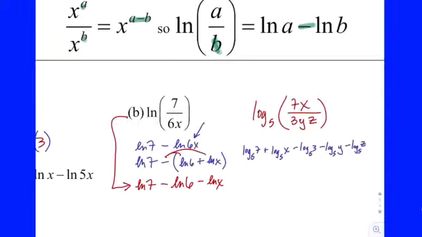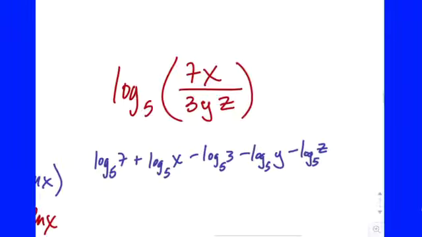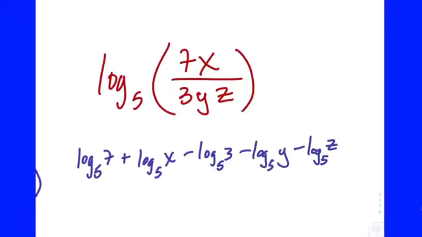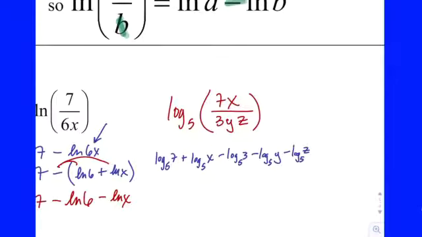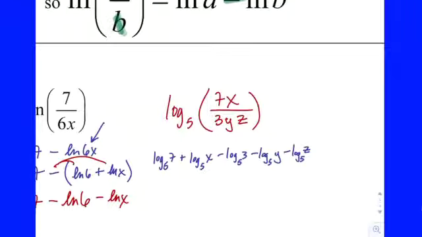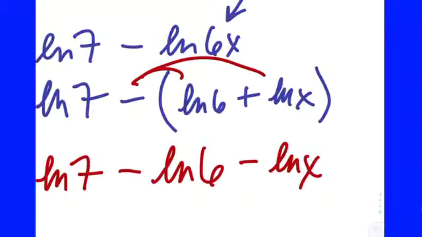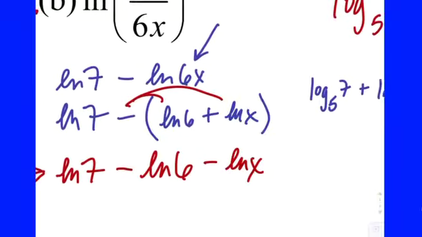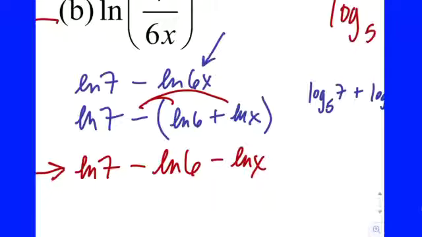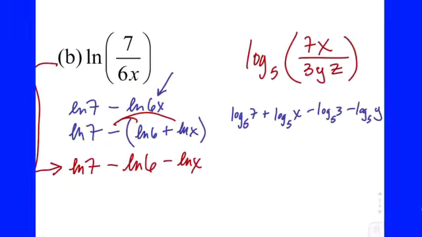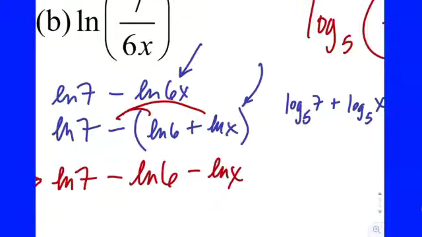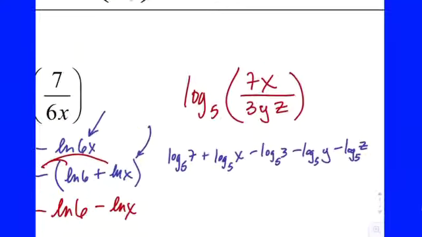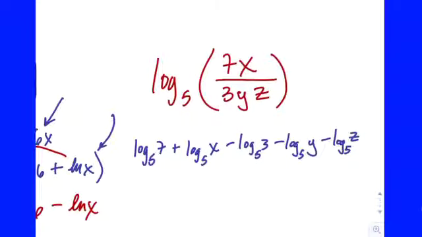Questions on expanding? Yeah? You can write it with plus signs in between them, but then I want you to take that extra step of distributing the negative, because it is considered more simplified when it has less stuff in it. And so if you can eliminate a set of parentheses, we say it's simplified. So what I'm trying to get you to realize is you don't have to show that step where you're leaving the minus sign out front and then having to distribute. You can just go straight to this line right here, okay?